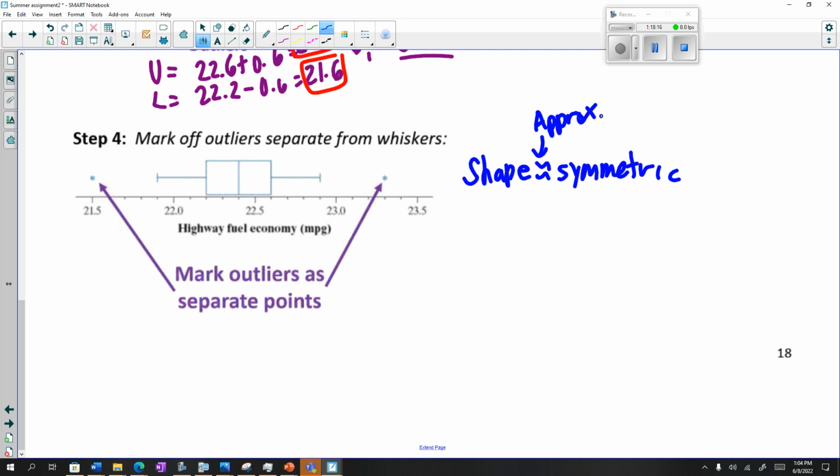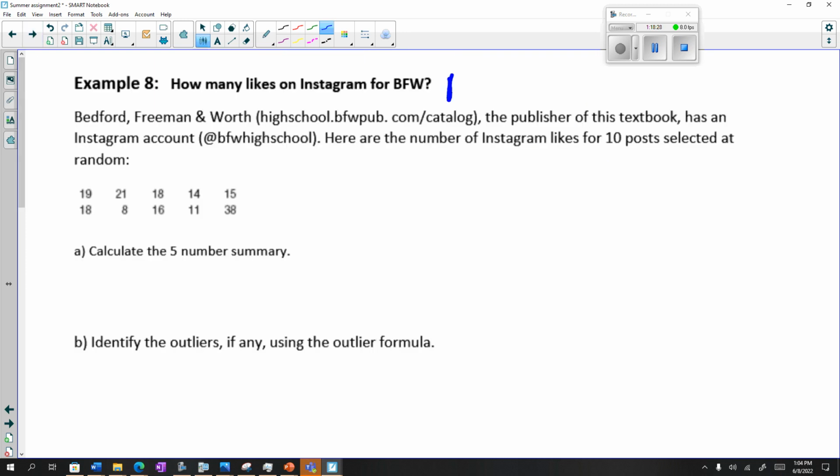Okay. So now I'm done talking, and now you're going to do your final question, which is on page 19. It's going to put together what we just went over. So page 19, example 8, you're going to do this one now, and it's going to ask you to find the 5-number summary. So if you have a calculator, it is helpful to do this if you have one at home. If you don't, what you're going to have to do is list these in order and then find the 5-number summary, which is again minimum, Q1, median, Q3, maximum.